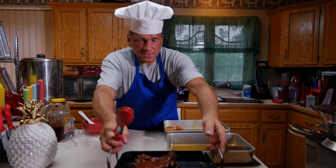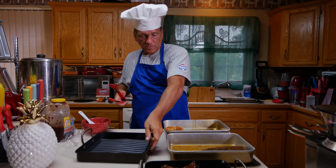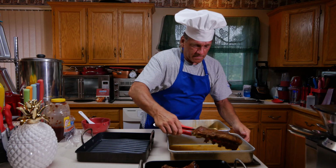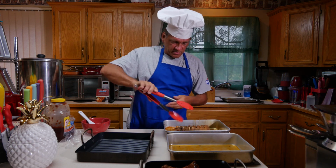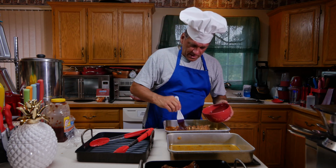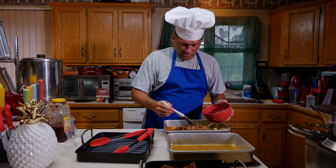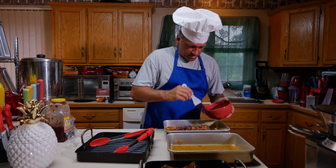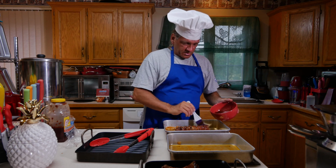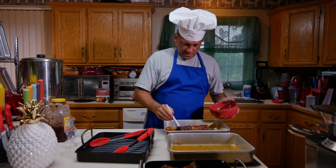Let me push this one aside, and I'm going to grab the other pan, and we're going to do the same thing. Maybe I can keep this one whole, maybe not. Actually, I'll transfer it to this pan, and we'll do the undersides on this one first. Oh yeah, this one's super tender also. It's going to be difficult for me to transfer it there without it just falling apart. But use your favorite barbecue sauce. We put the dry rub originally, then this apple juice and onion in here.